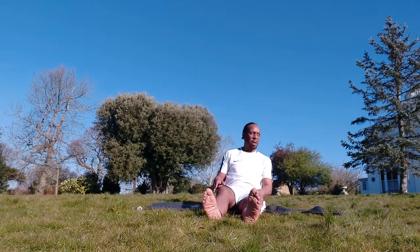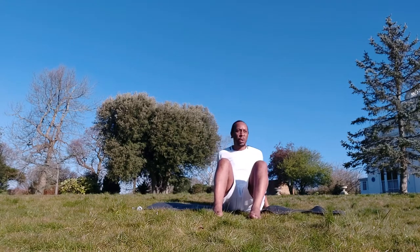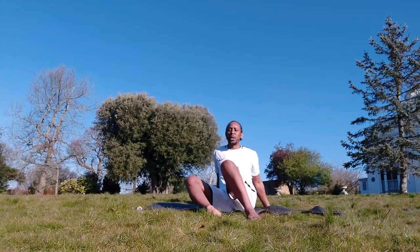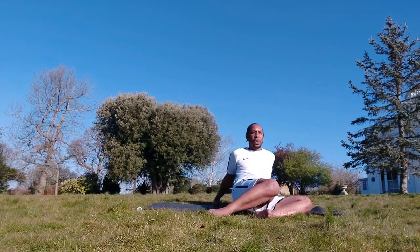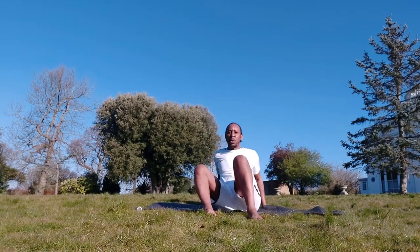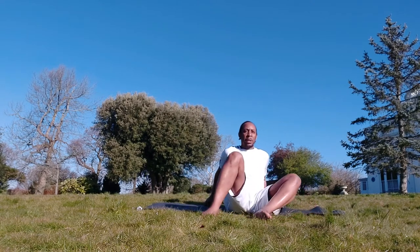Good. So you're going to bend your knees, soles of the feet onto the floor. So the feet are hip width apart. Place your palms behind you. We're going to do hip rotations to warm up our hips, windscreen wipers. As we exhale, we're going to allow our knees to fall over to the left. Inhale, come back to center. Exhale, allow the knees to fall over to the right. Inhale, come back to center. Exhale, allow the knees to fall over to the left. Inhale, come back to center. Exhale, allow them to fall over to the right. Inhale, come back to center.